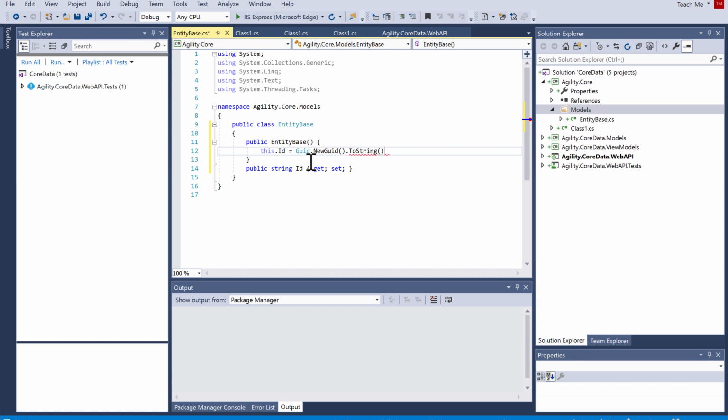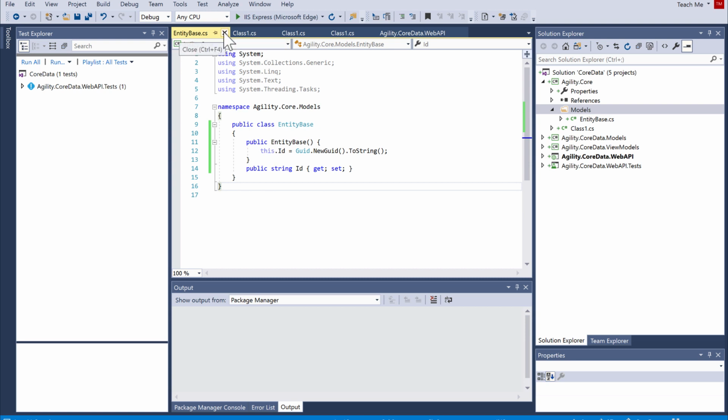Now the reason why I use string rather than, for example, int or perhaps even a GUID itself is because different databases use different ways for creating IDs. So for example, in SQL you could use IDs as integers and have it automatically increment that integer, or you could have it as a GUID and again have the database automatically create that for you. However, other database implementations might not support that. What is common across all implementations is the ability to have an ID field as a string, and so by doing that it makes our models independent to any underlying database mechanism we might choose, and at some point we might even change the underlying data mechanism that we use.